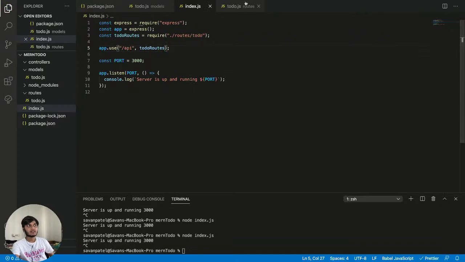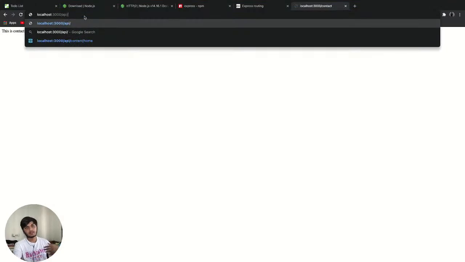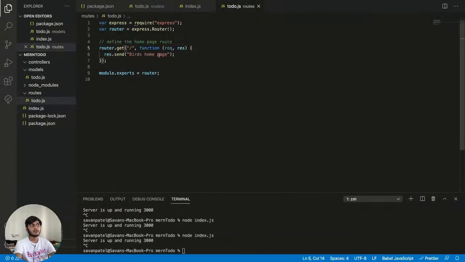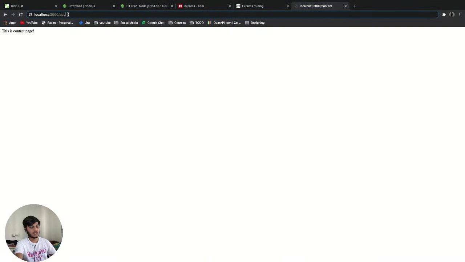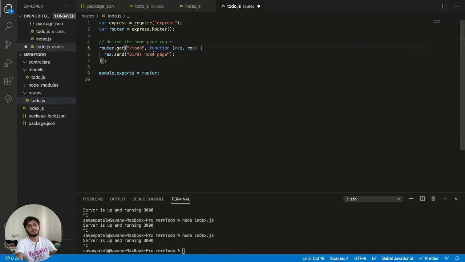So what I've basically done here is this slash API, it's a middleware. So whenever I move to the localhost, first of all I have to write localhost 3000 slash API, and then the URL which I have mentioned in my routes will be used, like here slash todo. Then after API I have to write slash todo. It's basically for a better understanding: if you get a URL which has slash API, then everything will be understandable that it's a backend API. Okay, it's not any front-end route. So for that purpose we are doing that.